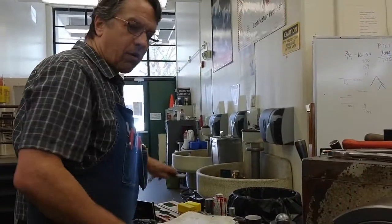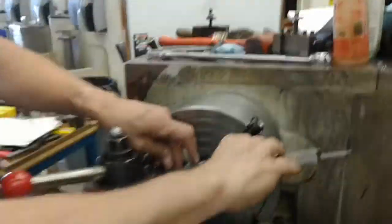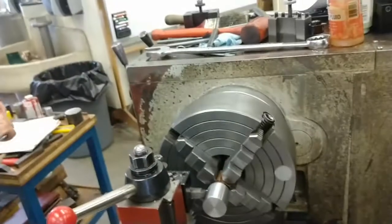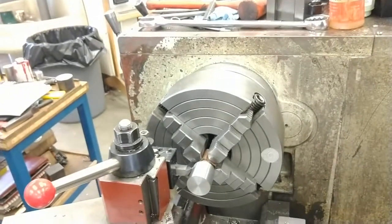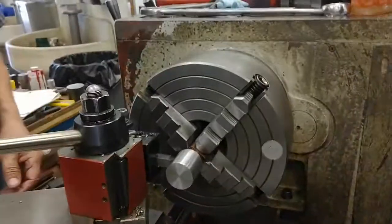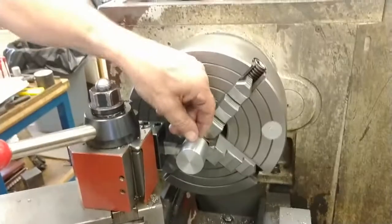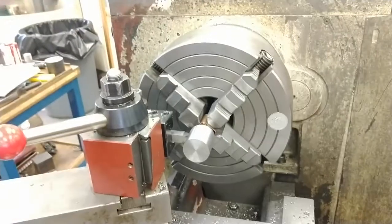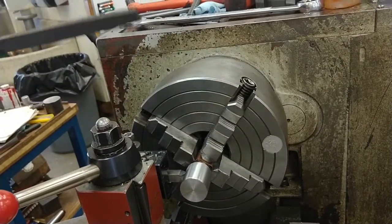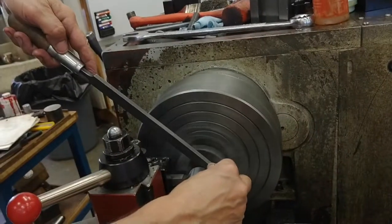And we have currently an outside diameter of 1 inch 495. And what did I say? 1 inch 395. Yeah. So we're going to touch off to the corner the way we usually do. I'll need to file this to get rid of the burr. I'll put some color on it.